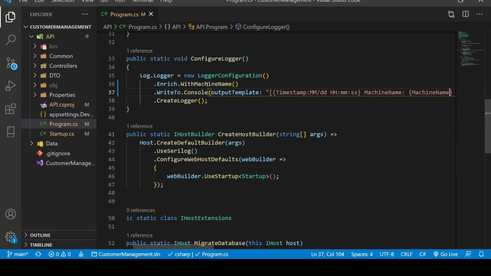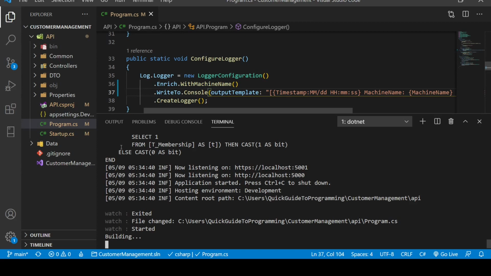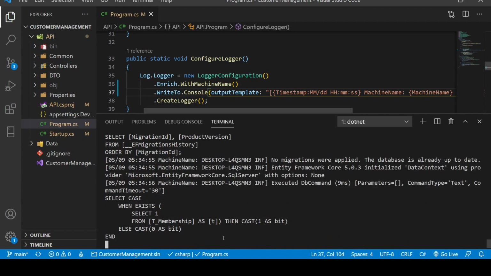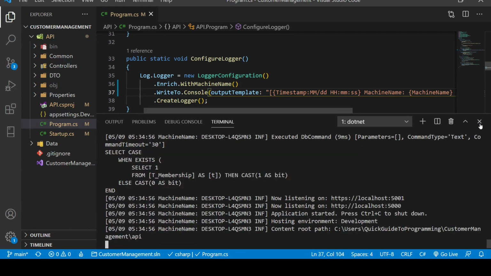Okay, let's save. Ctrl+, Okay, so the machine name is now showing up, so you know which server is running your application.